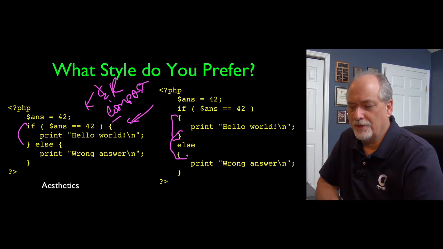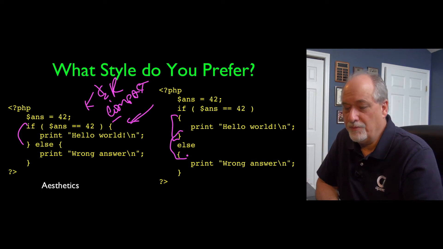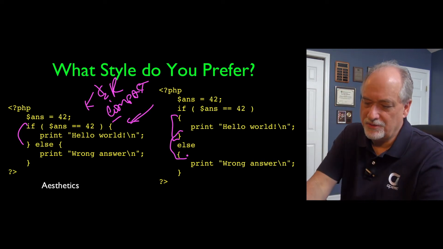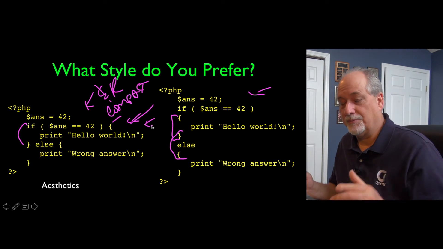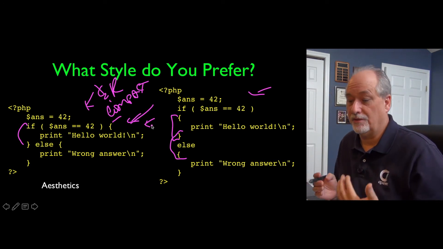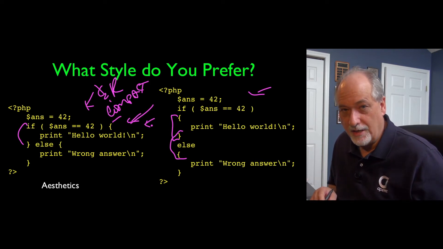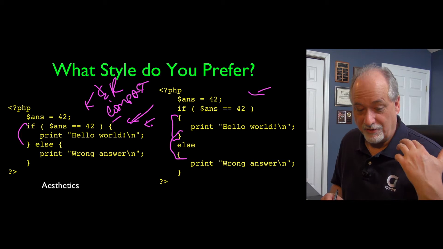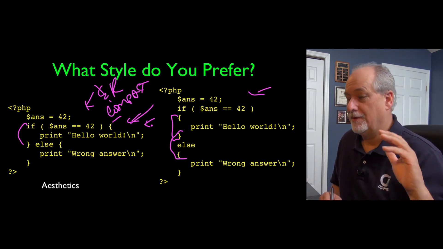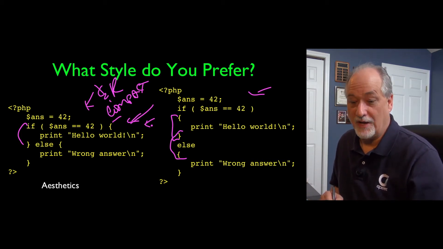If you run into an organization, and in the Sakai project that I work on, we have a million lines of code, and some code is this way, and some code is this way, and you just accept it. You should learn to read both styles, and you should learn to write both styles, and don't argue. It's perfectly okay to have a personal preference, and it's perfectly okay for that personal preference to be different than other people's personal preference.